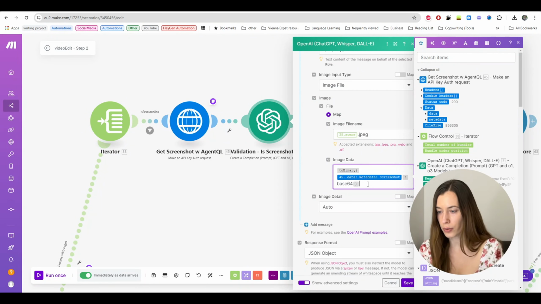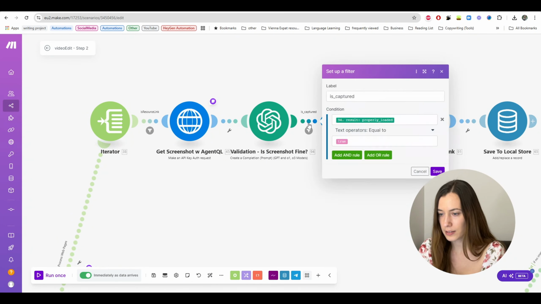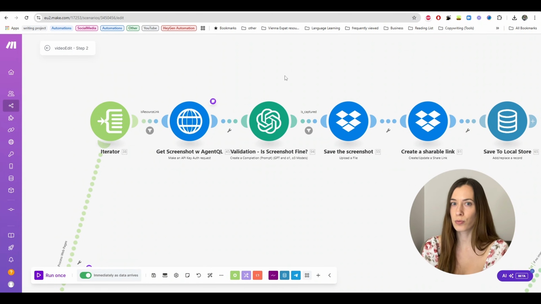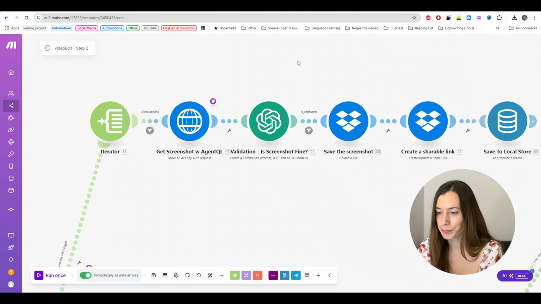If you use AgentQL, you need to convert it to base 64. So for that, you use binary function from Make, and then we use that result properly loaded. So if it is true, then we continue this flow. If it is not true, then it will be handled later, and we will actually create an image instead.